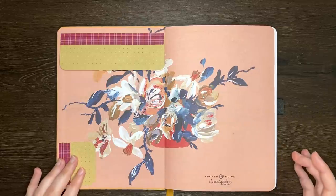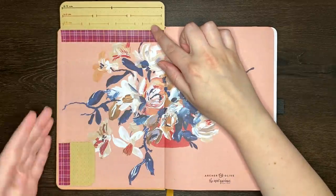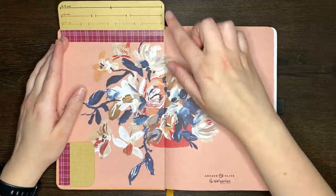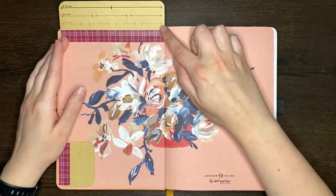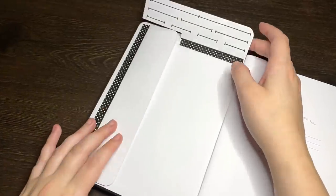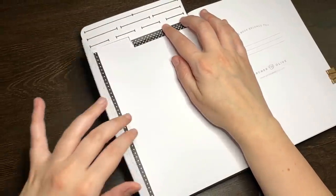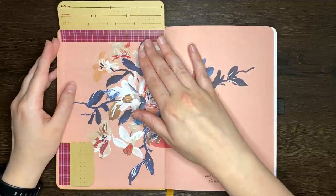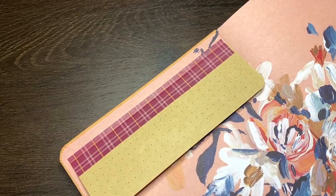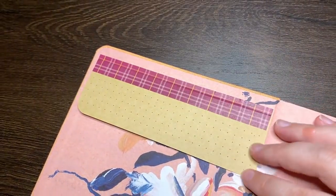Keeping with the fold-out theme, our second idea is a fold-out grid spacing guide. The one we have here works in the same way as the key, but just indicates how to divide your page up if you want it in halves, thirds, or quarters. While I only have the horizontal spacings here, you will also have seen a variation of this in our recent giveaway journal setup video, which has both the horizontal and vertical spacings. Having a flip-out version like this makes it easy to reference from any page in your journal, and because it's washi taped in, it's detachable and you can move it into your next journal.